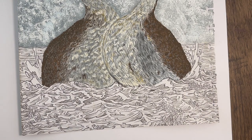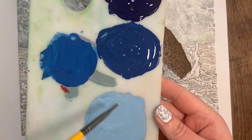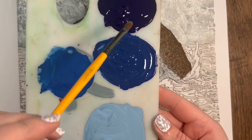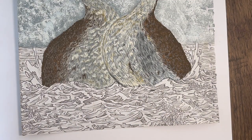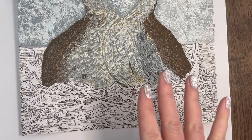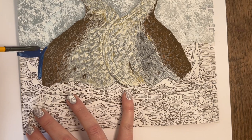So the first colour I'm going to pop down is going to be this one. It's not your lightest colour and it's not your darkest colour. It's sort of a mid-range colour, and I'm going to pop that down first. And that is going to go on as a block colour all over. So try and be careful around the little grebes, although we will be bringing some waves up, but try and be a little bit careful and then make that little line.